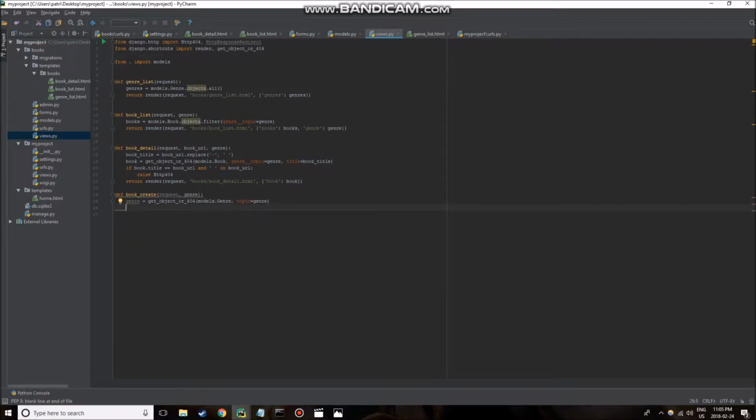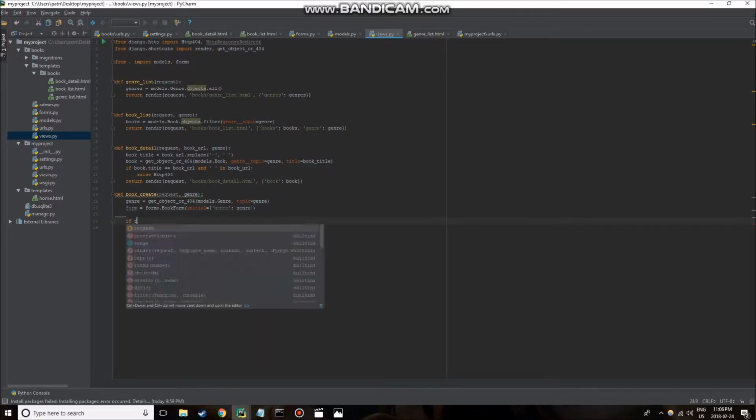Now we're going to have a form, and it's going to be equal to forms.BookForm, and the initial is, I'll make sure to import forms up here. The initial genre will be equal to the genre. So for under the fantasy books, the default genre field will equal fantasy.